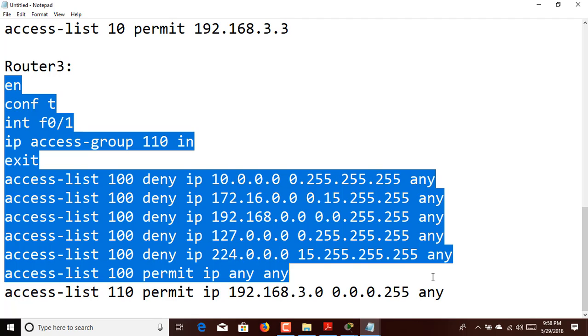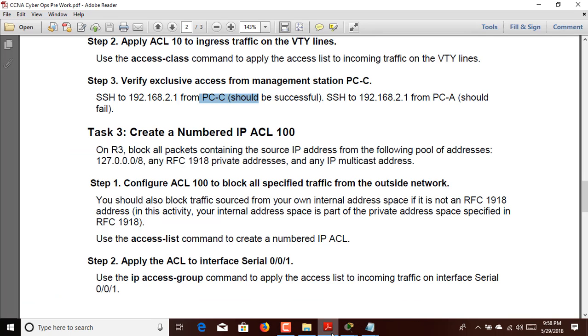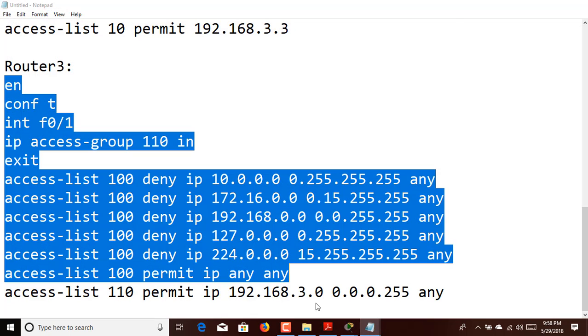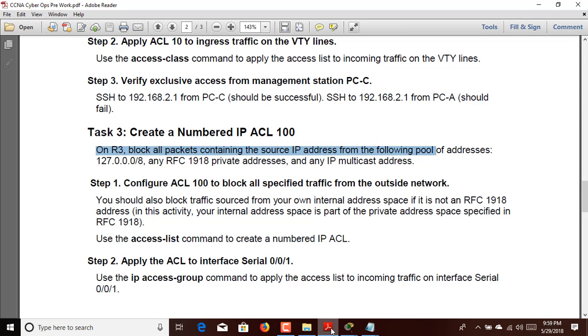By this range you can block on R3 all types. With /8 you can see that the wildcard will be 0.255.255.255. So accordingly we have configured.